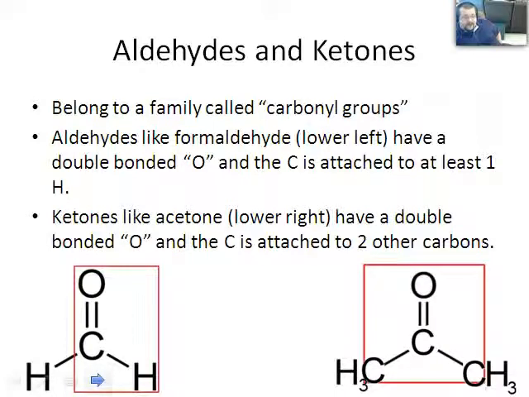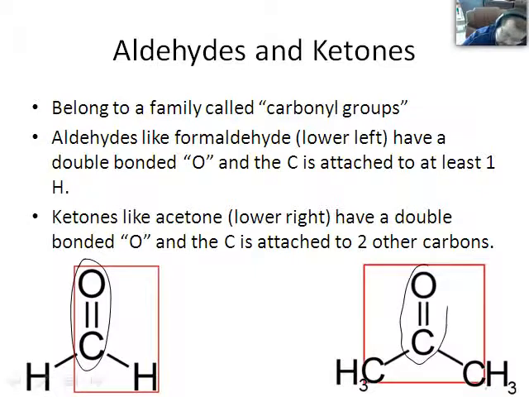Alright, next functional group is called aldehydes and ketones. They're two functional groups, but they belong to the same family. If you look at the left and the right structure at the bottom here, they're related in that they have a major similarity. If you can spot the similarity, circle it in your notes. Both of these have this piece that I'm circling here. They have a carbon double bound to an oxygen.